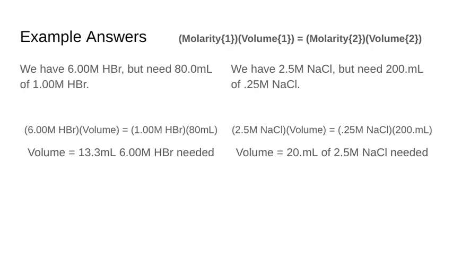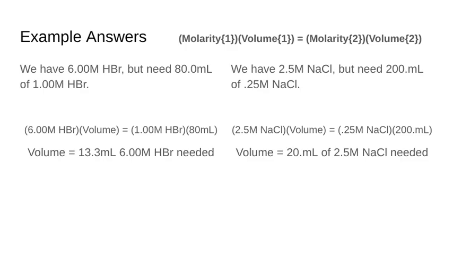All right, so let's again start on the left. If we have 6 molar bromic acid and we needed exactly 80 milliliters of 1 molar bromic acid, we could, just like the previous example, plug it right into this formula where we have 6 molar bromic acid times a volume is going to equal our 1 molar bromic acid of 80 milliliters of that concentration. So from that, we can do some simple algebra to solve for volume. And when we solve for volume, we see that we need 13.3 milliliters of that 6 molar bromic acid if we wanted to get that concentration.